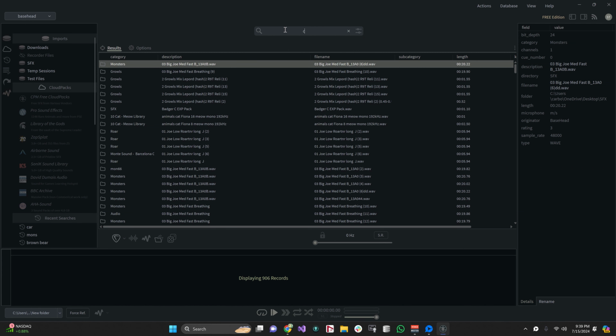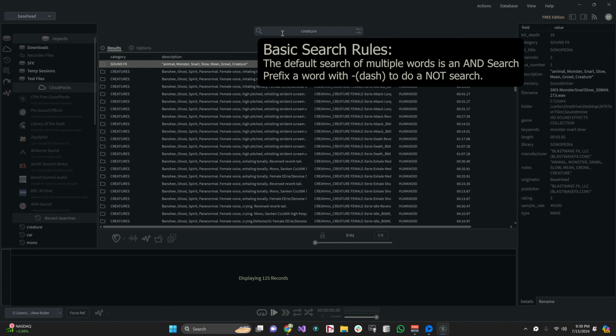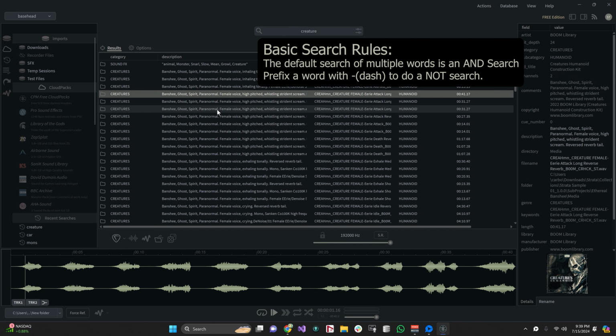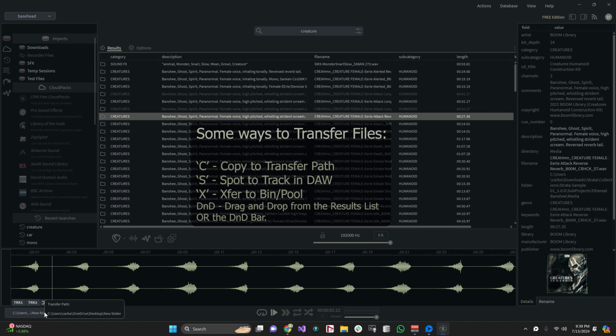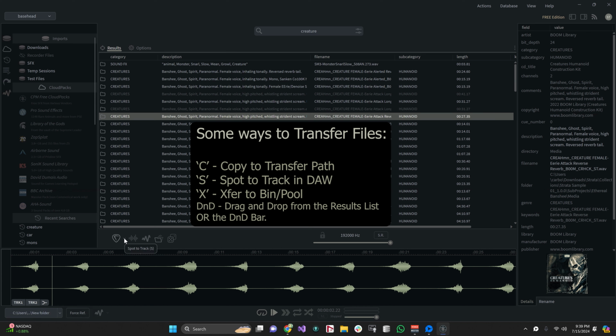Let's do a little searching and search the creature here. Cool banshee sounds there. When you find a sound you like, you can either transfer the full file to the transfer path, which is down here on the bottom left, or you can hit S and send it to a selected DAW.